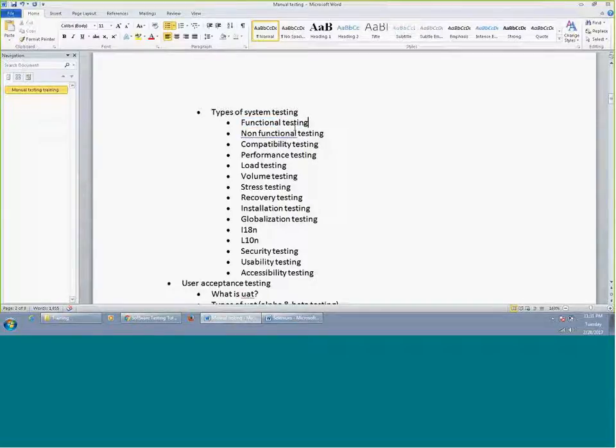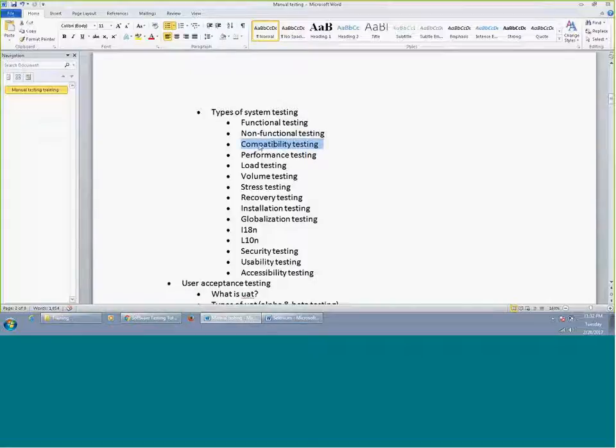Then there is non-functional testing. For example, in the background you link your application to some database. This is not a requirement given by the client, but in order to fulfill his requirements, we will have to do this. Anything like that, which is not a direct requirement but which we need to fulfill, comes under non-functional requirements, like additional fulfillments.